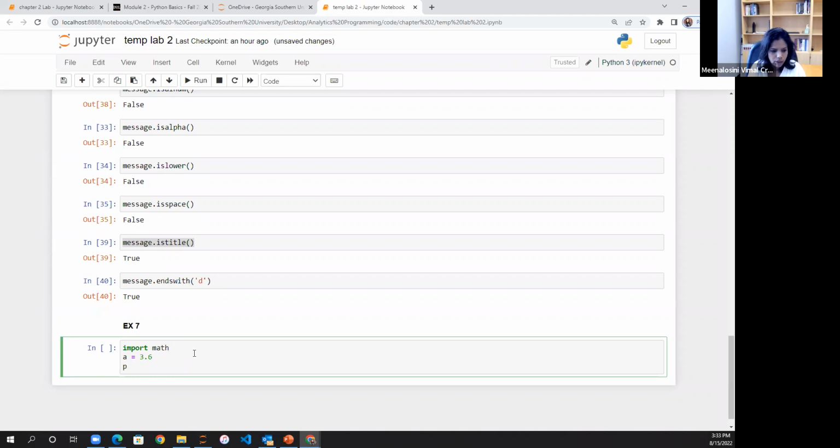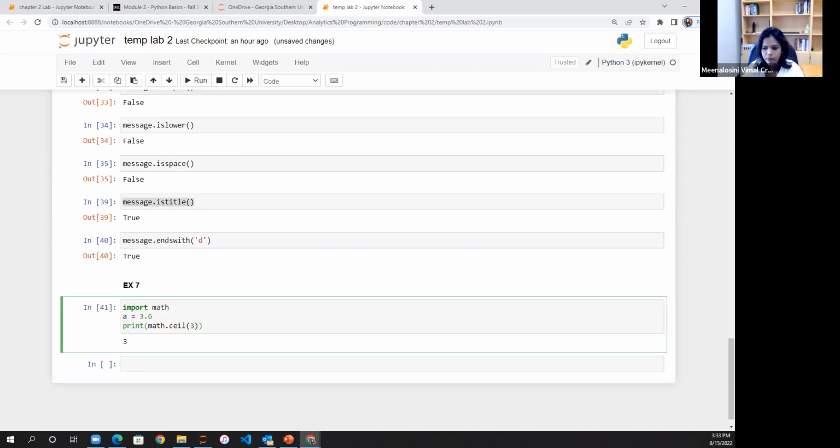Let's print math dot and we can use any function. Let's say the ceil function, that will give you the upper value, and similarly you can try the lower value.